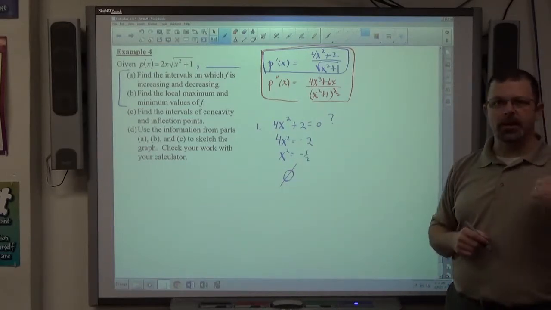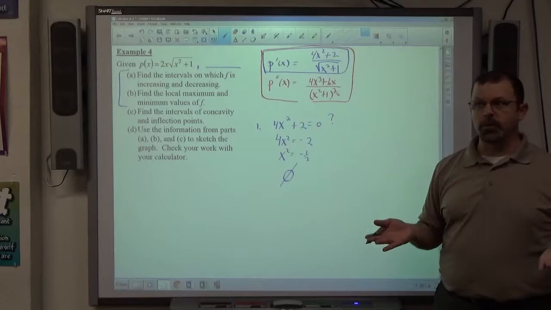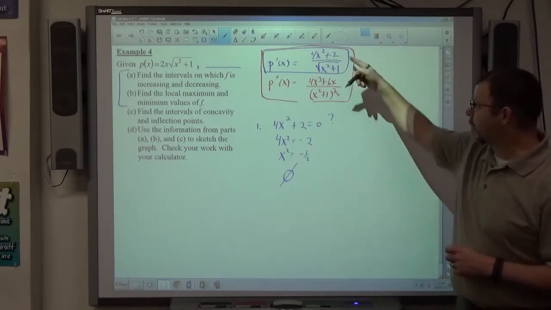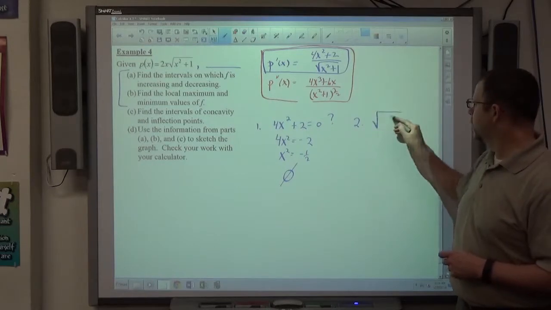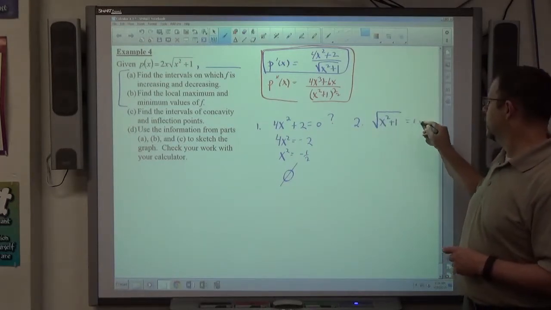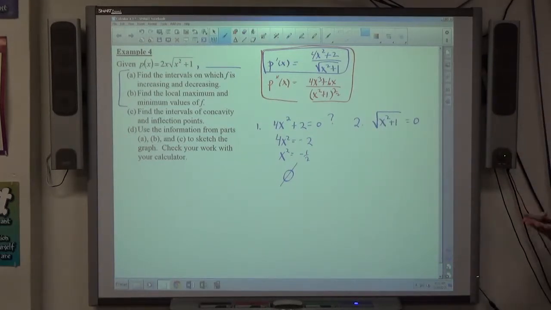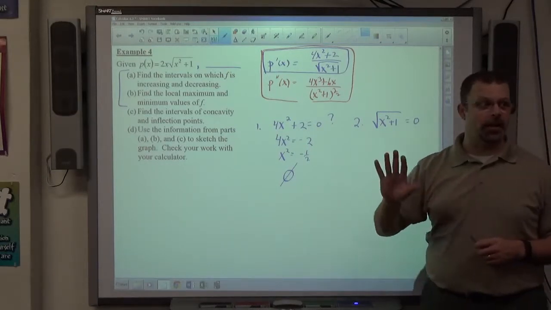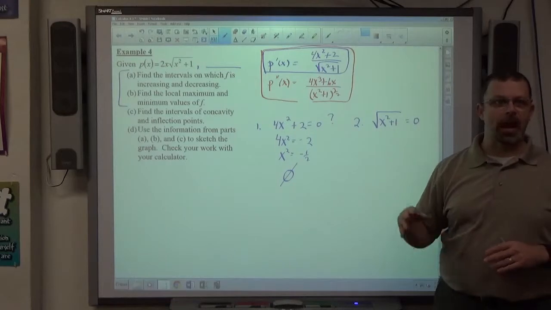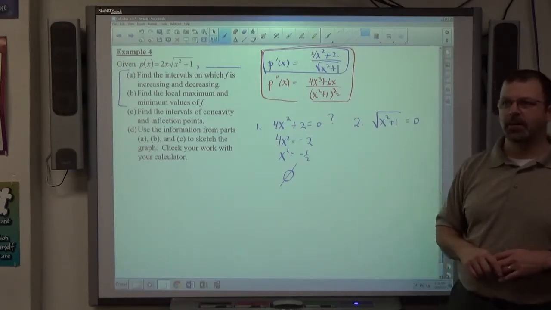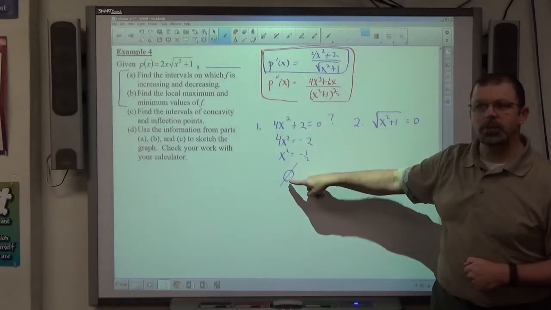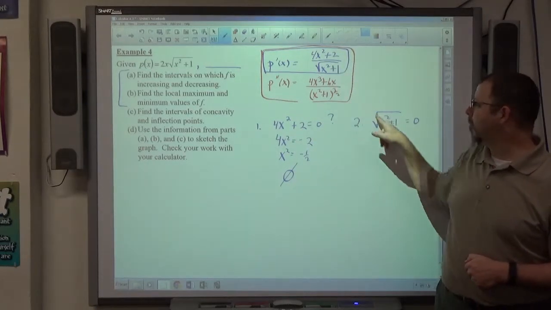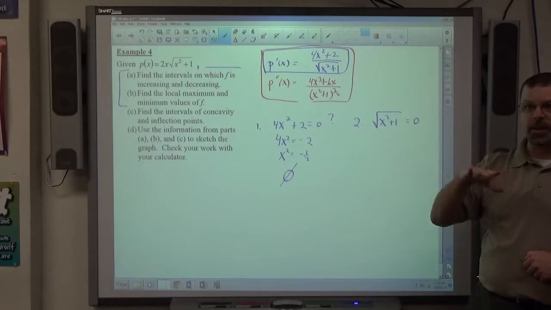The second criteria is the derivative is undefined. Rational functions are undefined if the denominator equals 0. So again, if you get a rational structure, which happens a lot, like if there's 50 problems, it's going to happen in 23 of them. You get a rational function, top equals 0 deals with criteria 1, bottom equals 0 deals with criteria 2. That's the undefined.